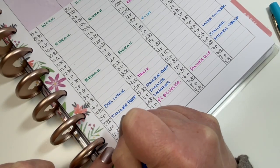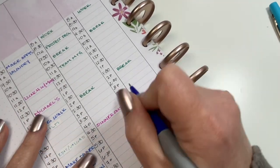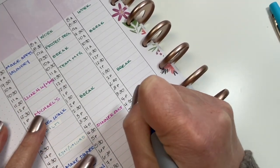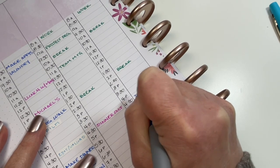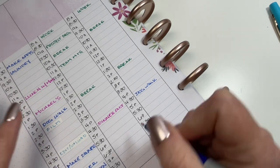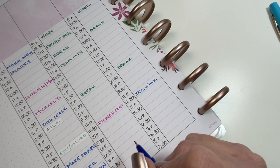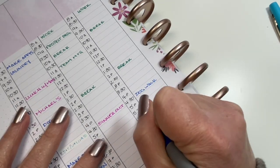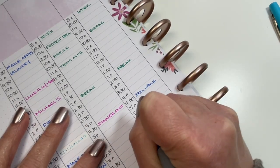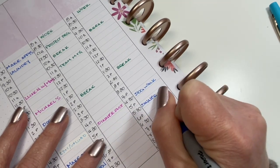And then clean kitchen. And then Wednesday, I need to put down a dog walk, even if I don't end up doing it. Now, if it's deep snow outside, we don't do the walk. They don't want to do it. They're short little dogs, and they just won't have it. So, you know, it's all contingent on weather and stuff like that.